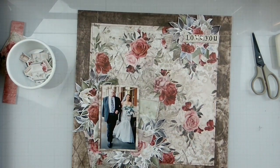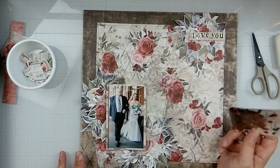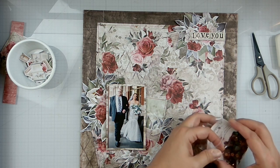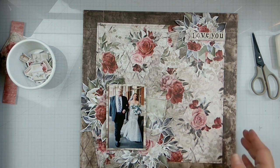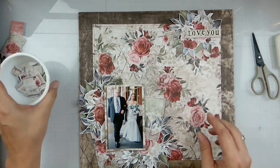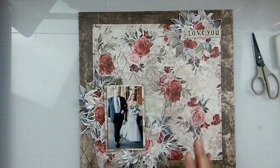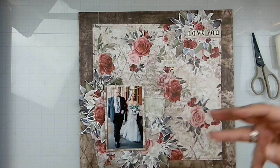All right. I'm actually kind of loving it the way it is. I think we are going to pop in a few of these little... You know what? No. I know that sounds horrible, but I like it just the way it is. I think this is a very elegant and beautiful little layout. We don't really need to add anything and make it all wonky. So here is our original, and here's my interpretation.